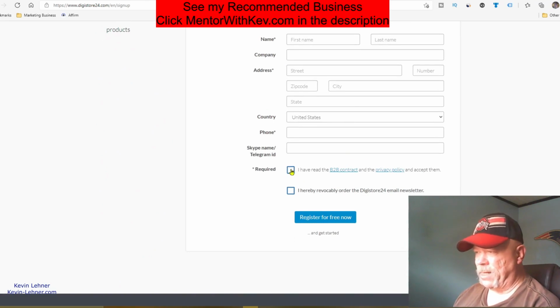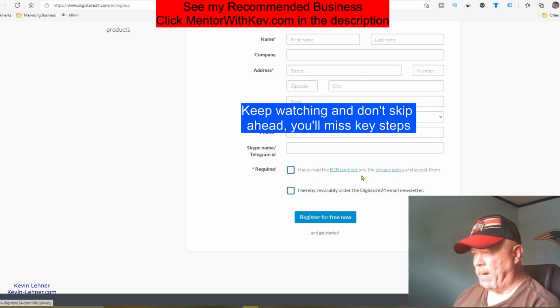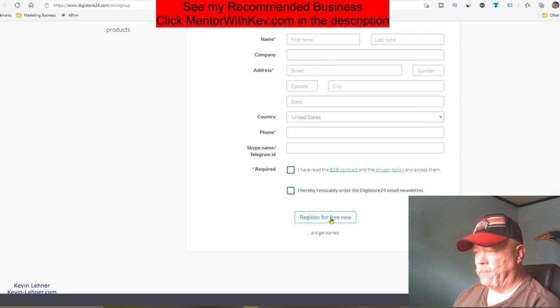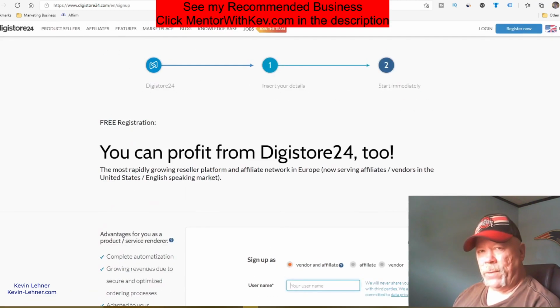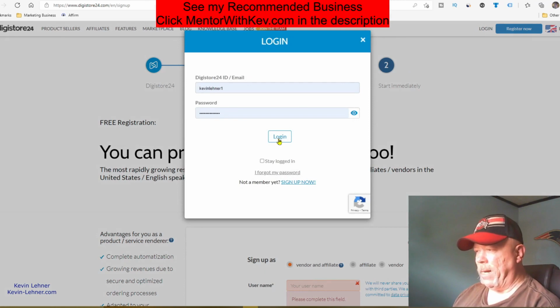Make sure that you check this box right here about the contract and privacy policy here. And then if you want to get newsletters, check that box, and then just click the register for free now, and they will send you an email confirmation. So you want to check that out and get your account validated with Digistore24. And then what you want to do is come back over and you want to get logged in. So I'm going to go ahead and log in with my account right here.